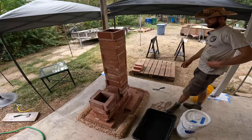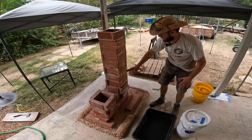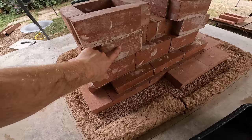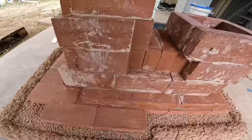Recap of what I did primarily in time lapse. Everything from this point down is full-size fire bricks. Those are standard dimensions. And everything from here up, these are all half fire bricks. The way that I copied this from the book I'm reading allowed for me to make very minimal cuts. There's only 2 cut bricks in this entire structure. One of them is here. You had to cut this to 7 inches in length. And then the other one is here. So only 2 bricks had to be cut. I used a masonry blade on my angle grinder to get that done.